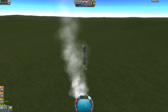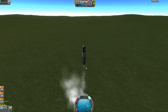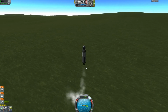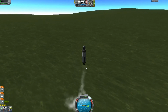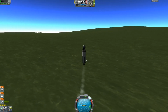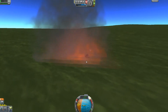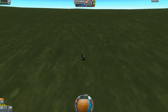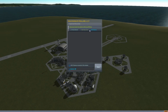Hey guys, just messing around, kind of practicing maybe some lunar orbit techniques. Lander techniques. It's probably really dumb to be doing this, but I feel pretty comfortable with it. I think I'm gonna get a really soft touchdown here. Down thrust instead of up thrust. Whoops. But luckily I was going slow enough the satellite survived. Oh, that was dumb.